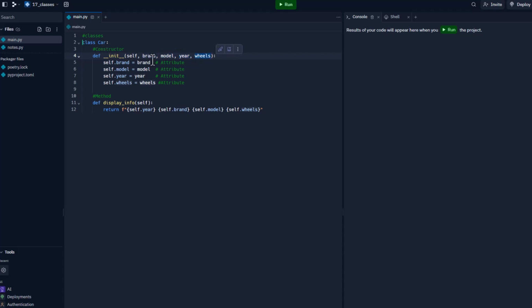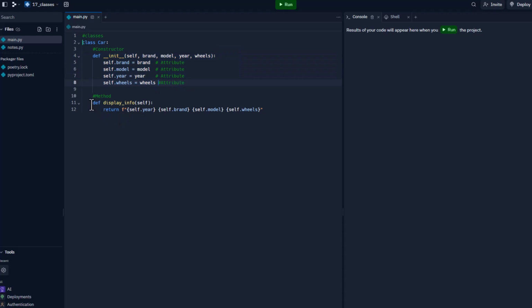This is the Car class, and we're going to add all of these attributes. They're simply variables, but they belong to the class. Specifically, they belong to the instance, which we're going to talk about in a second. Notice that I have self.brand, self.model. Whenever we make an object, these are going to be initiated initially.